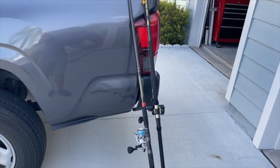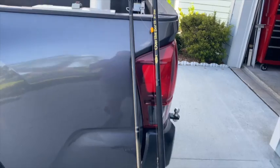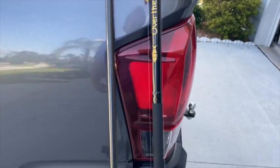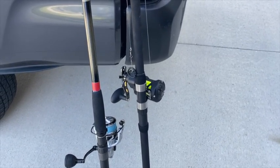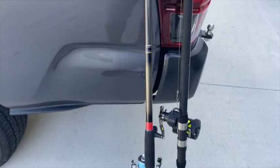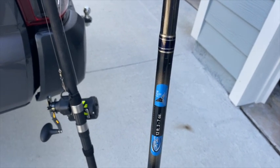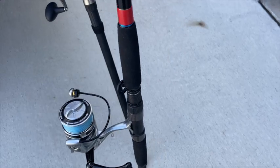I've got two of my rods here that are off the shelf, if you will. One is Mark Burford's Over the Bar 13-foot rod. It's a 3 to 5 ounce heaver that currently has a Penn Fathom 2 conventional reel. And then next to it is one of Tommy Farmer's rods. This is a Gen 2 Cast Pro series. This is a 12-foot 3 to 7 ounce that right now I have a spinning reel on.